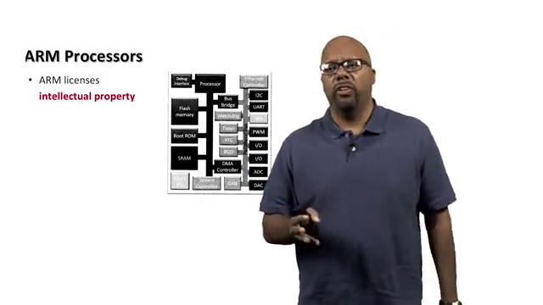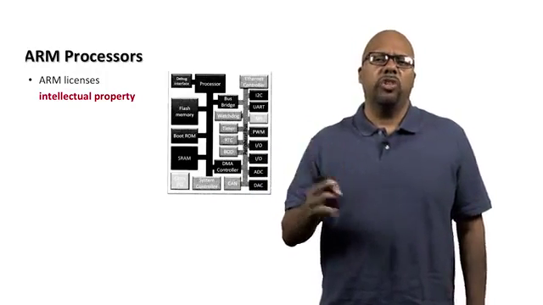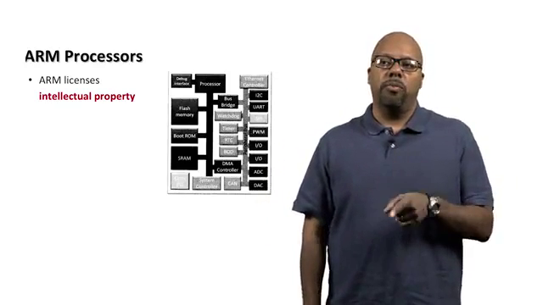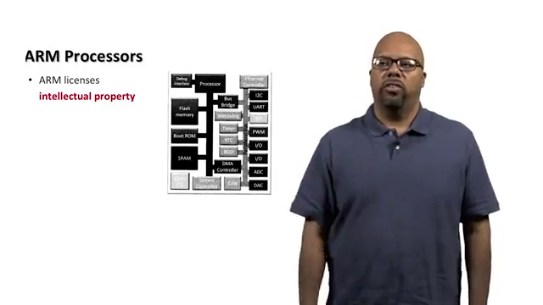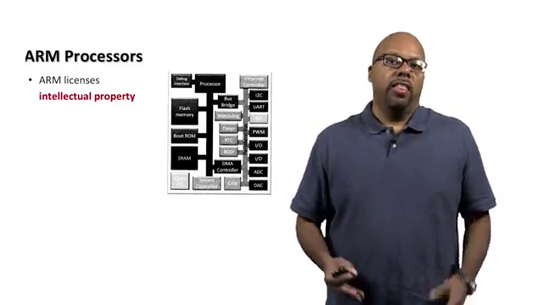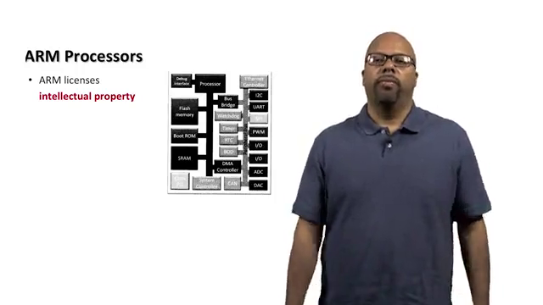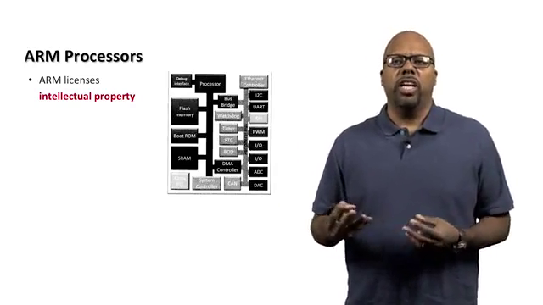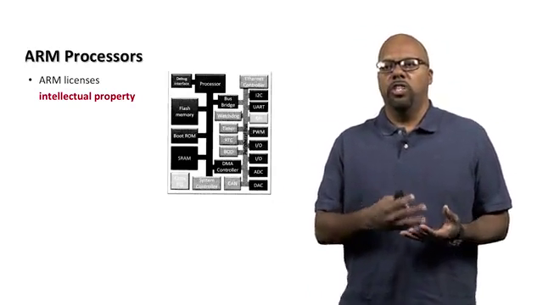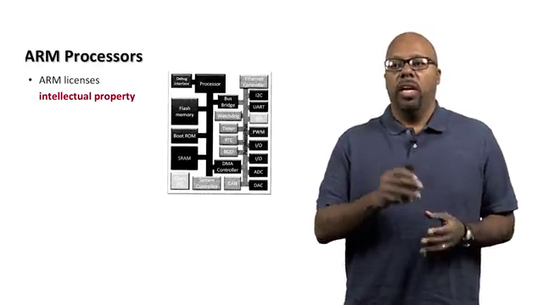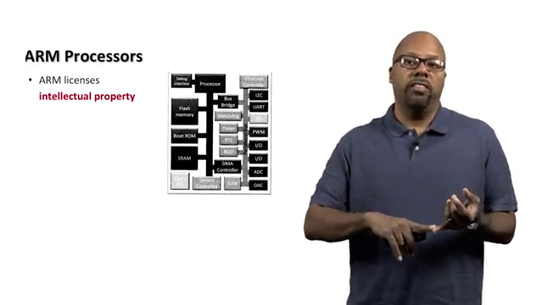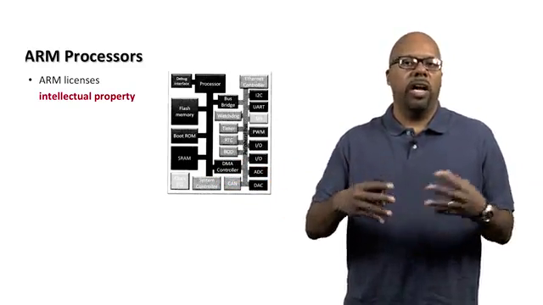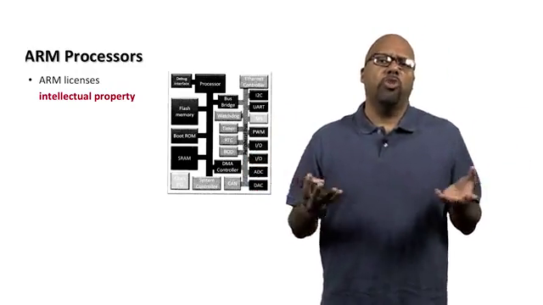So the picture we have here on the right is not our particular processor. It's just a generic SoC, generic system on chip. You can see that there's a processor up there. One of the blocks says processor, along the top. That block would be the ARM processor core that is licensed from ARM. But around that, the company who licenses it, in our case Broadcom, would say, okay, in addition to this processor, we need some debug logic, we need some flash memory, we need some SRAM. They take all these other components that they either design themselves or license from other companies, or ARM itself, right? They can license all these components or build them themselves, but they build this whole system around the processor.